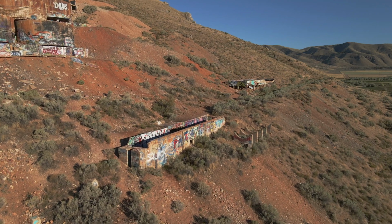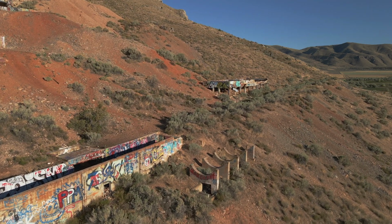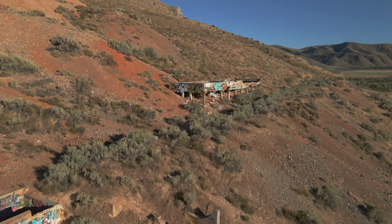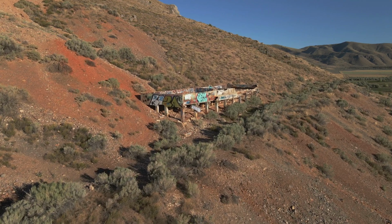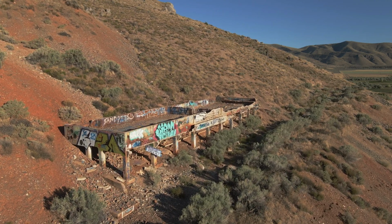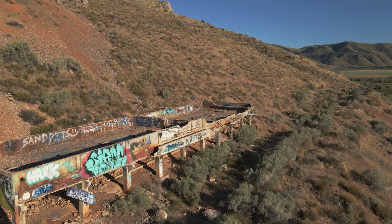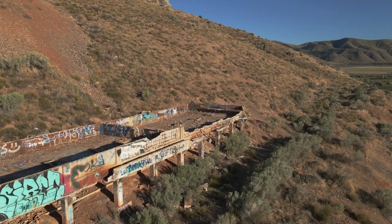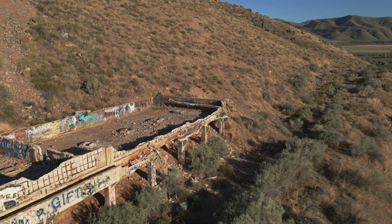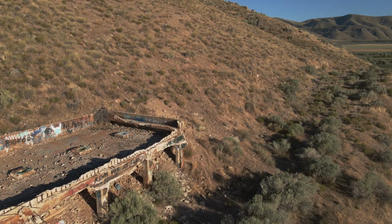Back in this time period, which was the early 1900s, the railroads were the only game in town, and they charged for it. So reduction mills like this were basically built to reduce the amount of material that had to be shipped to reduce the cost, because transportation was very expensive back then. So this mine processing facility processed ores that contained copper and gold and silver and lead.